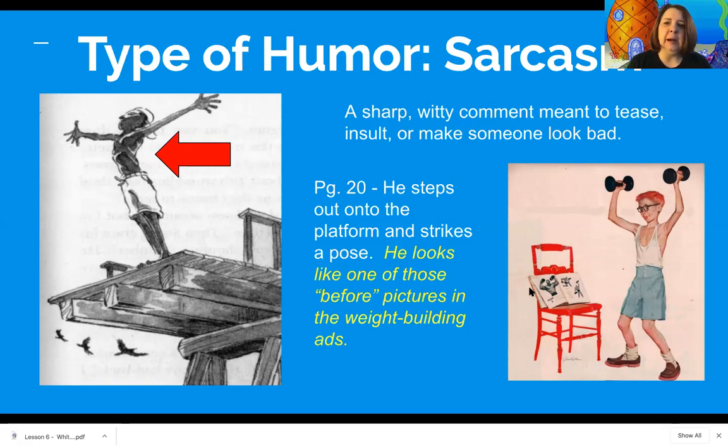Well, there's going to be a lot of opportunities in the story to look at other examples of hyperbole and sarcasm. And remember, puns as well, which is when you make a play on words. And just a reminder that hyperbole is an exaggeration, like when you say, oh, I'm going to die if I don't get something to eat. Well, you're not really going to die. It just indicates how hungry you are. You're very, very hungry. So we're going to be looking for more examples of those.